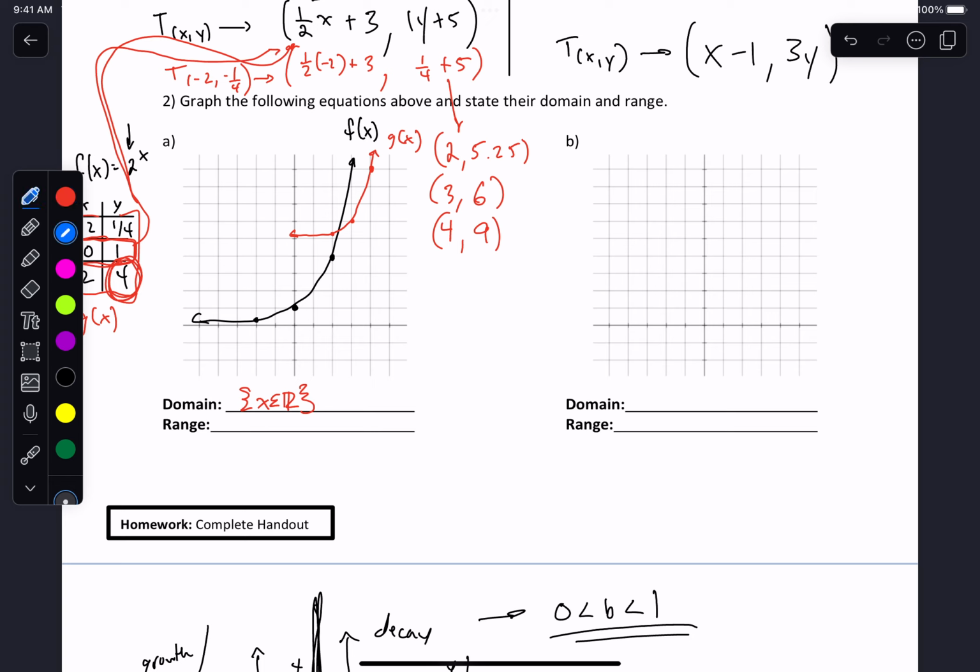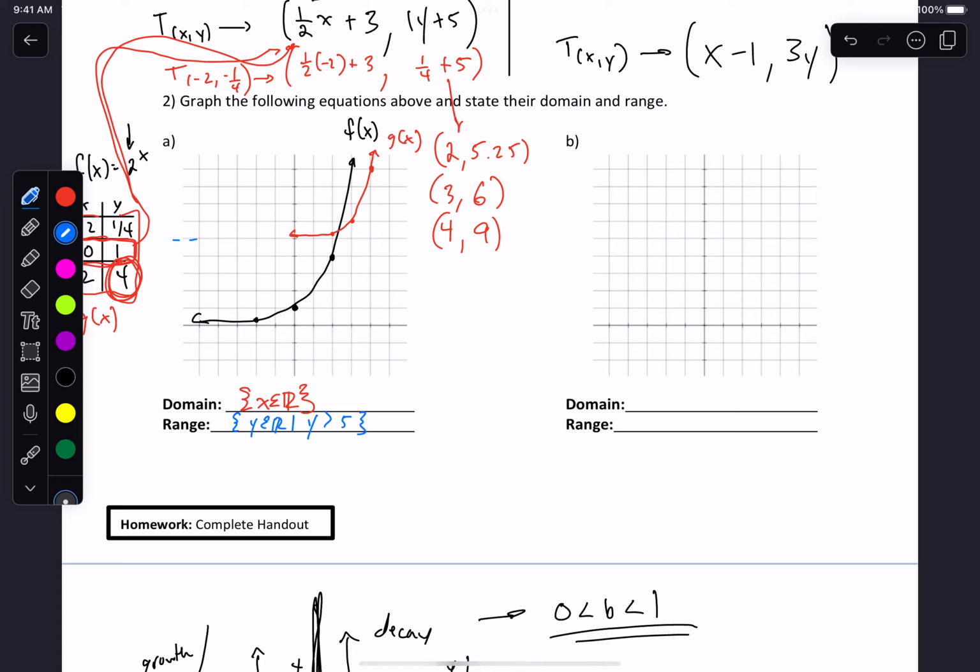y is part of the real numbers such that y is greater than or equal to... 5. So remember that as I continue to put in more and more negative values of x, the graph is going to approach but never touch a value of 5. So this is going to continue to get closer and closer but never touch that value of 5. So the horizontal asymptote would be the equation y equals 5. But y can't be greater than or equal to, so it's just greater than 5. So it's going to be y as a part of the real numbers such that y has to be greater than 5.